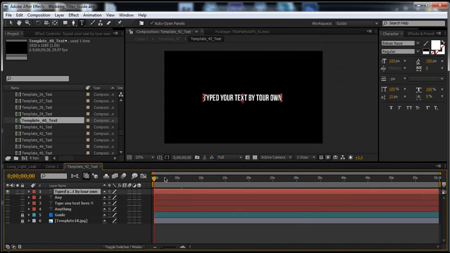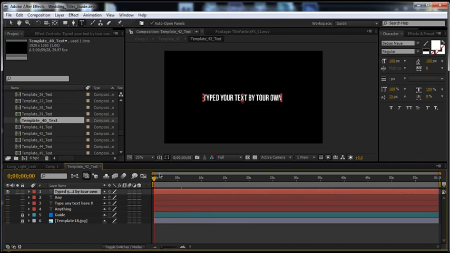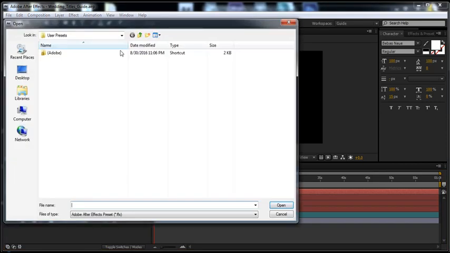So what you can do, come to the frame number 0, type 0 here, make sure your time slider is at 0 for the 0 frame, and the text layer is selected, the layer which you want to apply the animation onto, and go to the animation, apply animation preset.